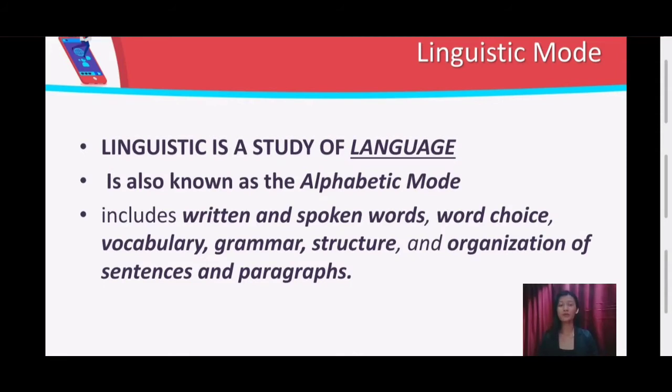One example of written and spoken words are poems and stories, just like Romeo and Juliet. And vocabulary is a collection of words in a particular field, just like the language of doctors, nurses, architects, and LGBTQ. They have their own language that as students or maybe the teachers don't understand. Grammar is a structure of language that consists of syntax and morphology.